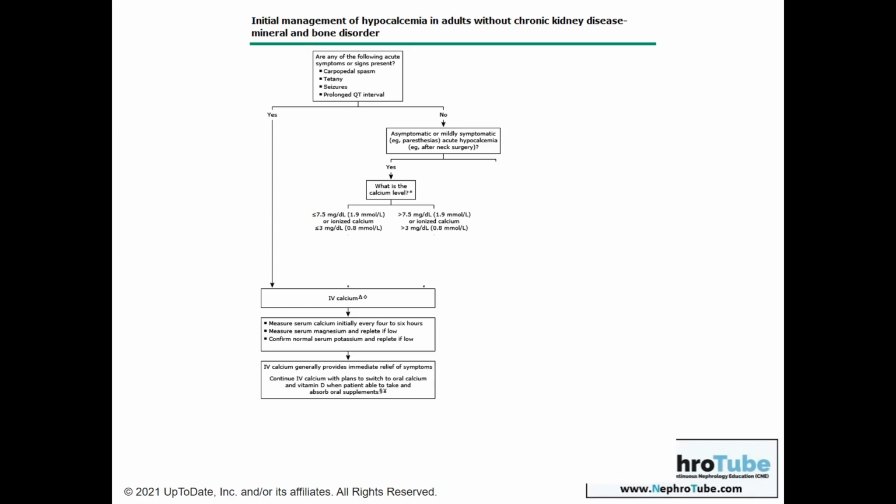If the total serum calcium level is below 7.5, or the ionized is below 3, then you have to give intravenous calcium. But if it is more than 7.5 milligram per deciliter as a total, or more than 3 milligram per deciliter of ionized calcium, we have to ask ourselves: can the patient take and absorb oral calcium supplements or not?